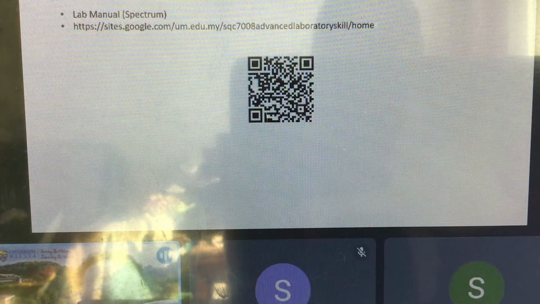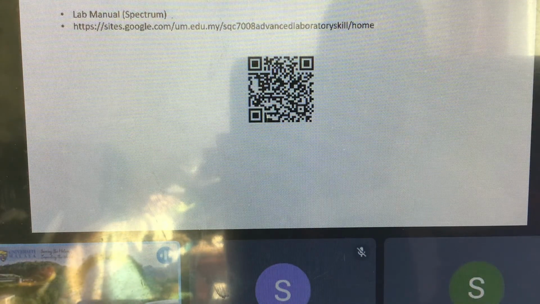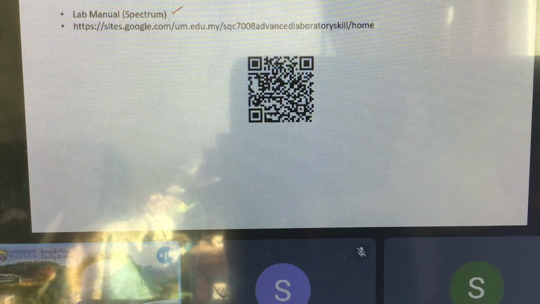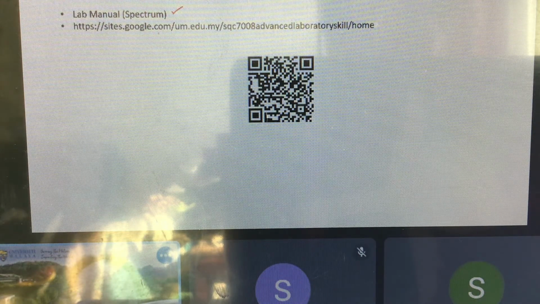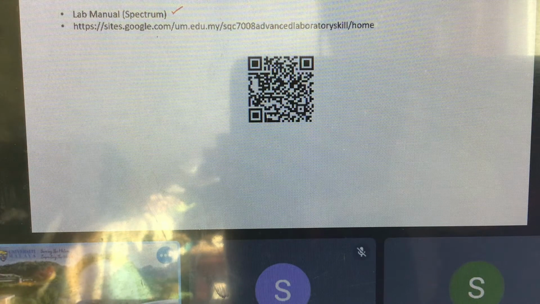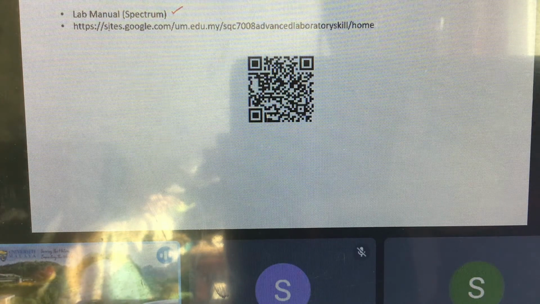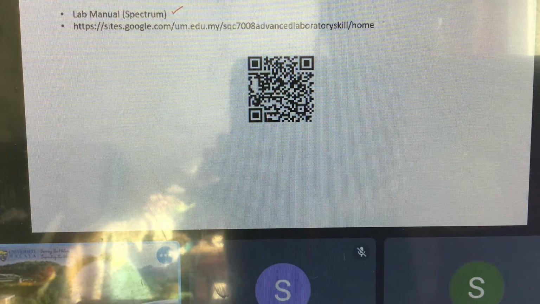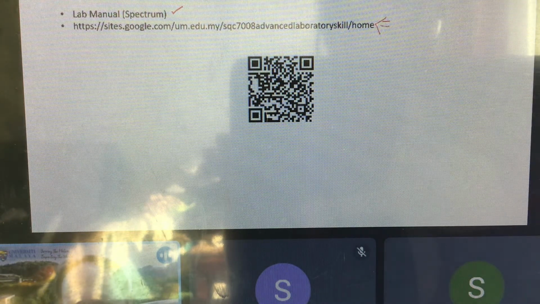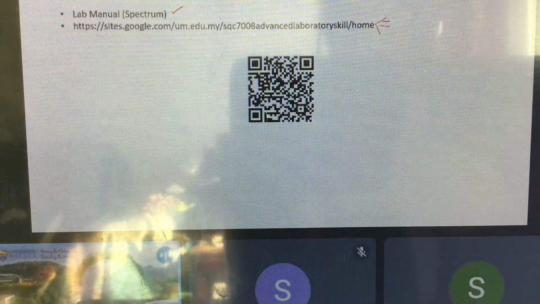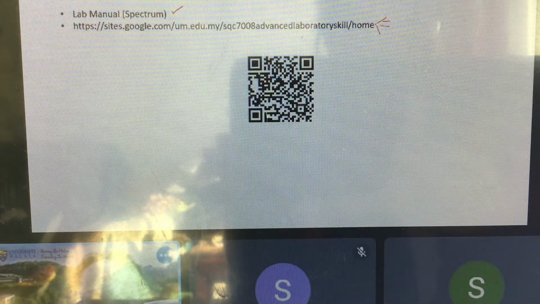Okay, so basically the lab manual can be obtained from Spectrum. It's just a short write-out. And then I have prepared a website. I want to make sure you can access it, because all my raw data is available on this website. I have WhatsApped you the link.